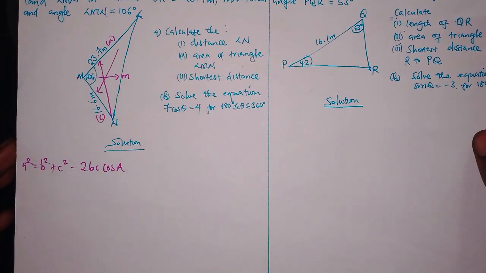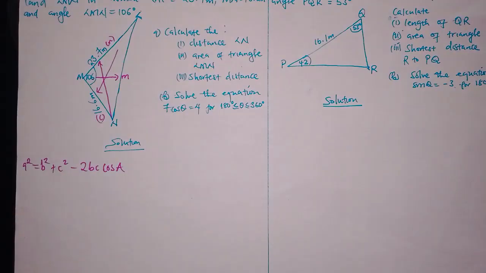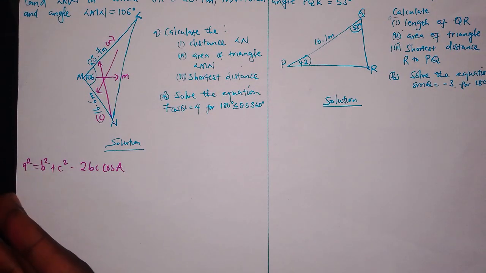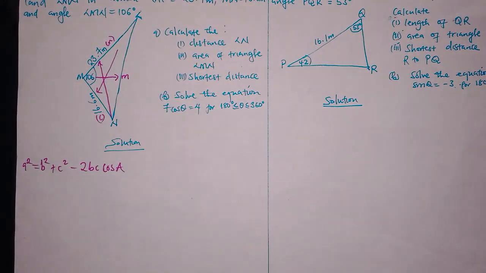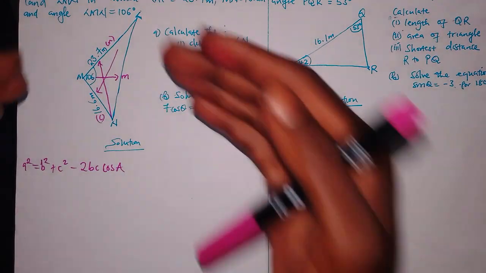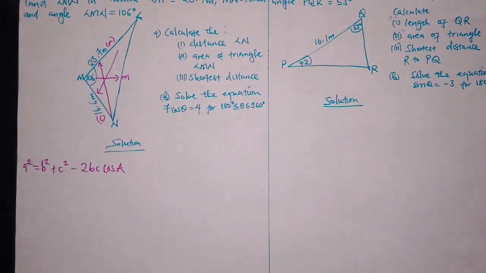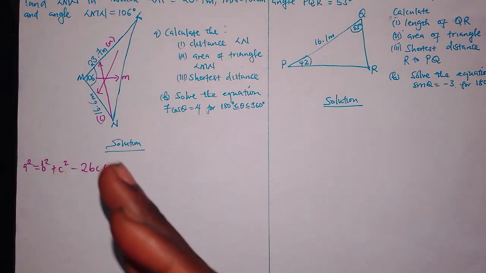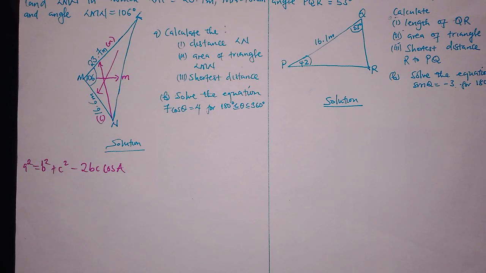So this is the formula which we are using to solve this trigonometric question. So now how can we use this formula? Since here in this formula we have A, B, C, and here we don't have A, B, C. So that's why I told you to write these small letters, because we are going to replace these small letters in this formula. I want to show you how to replace this into this formula, because a lot get confused on changing the letters.